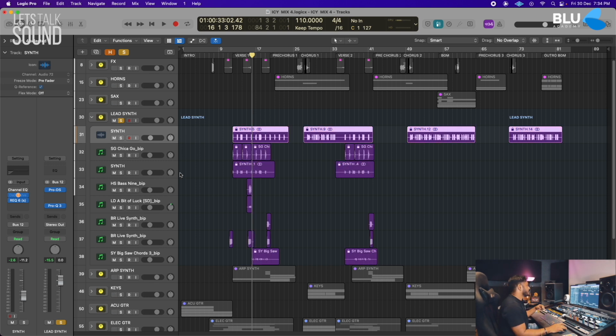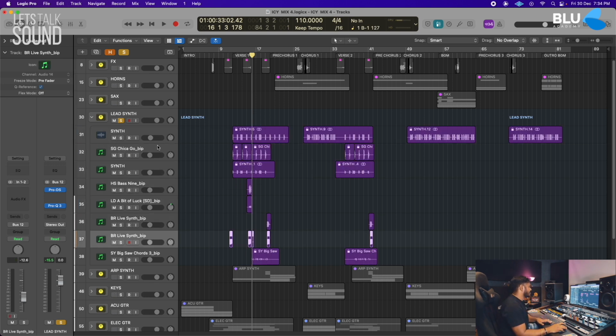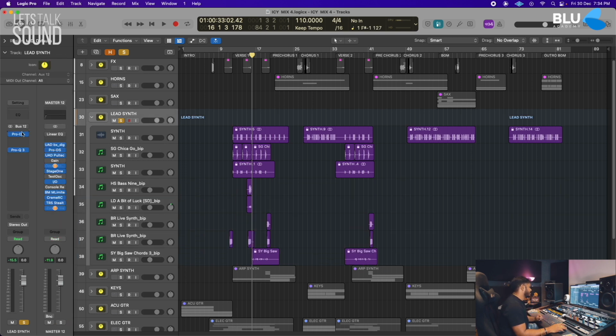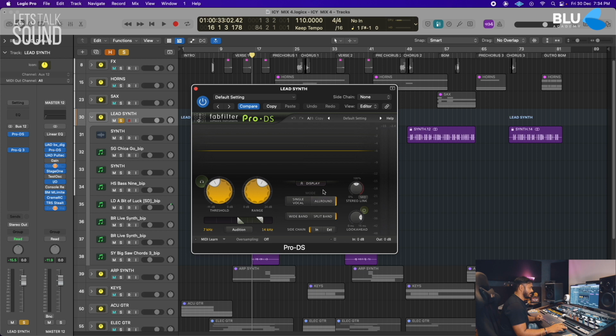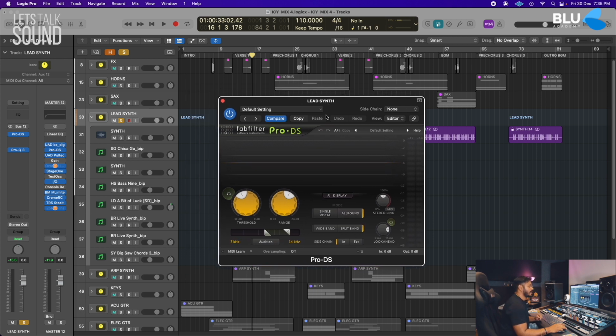Then on this main synth bus I have used a DSR. I have done a video about DSR before. This is not a vocal DSR, this is a tonal DSR. It's completely different from a vocal DSR. I'm using it just to smooth the synth sounds, because it was sounding a little harsh when it comes to very loud points. So basically these are tonal DSRs.